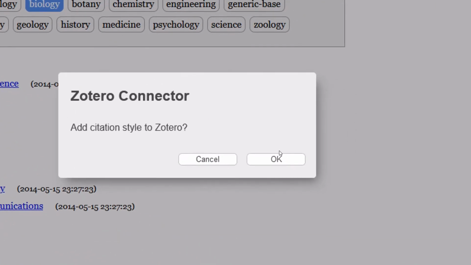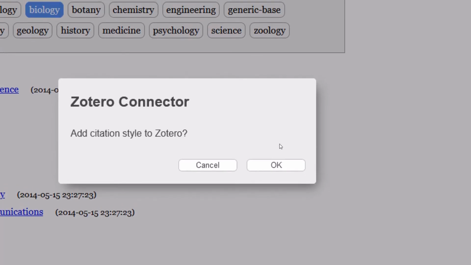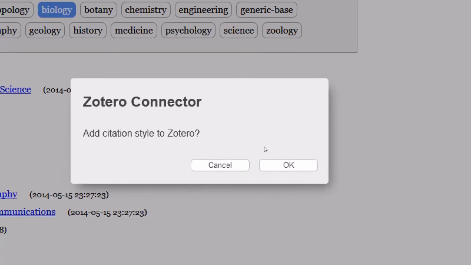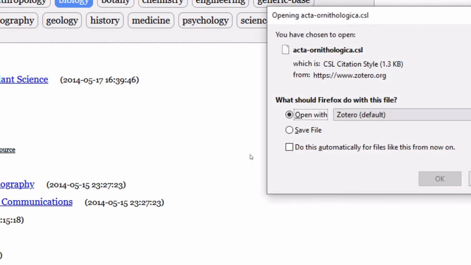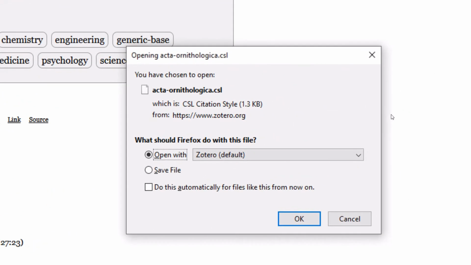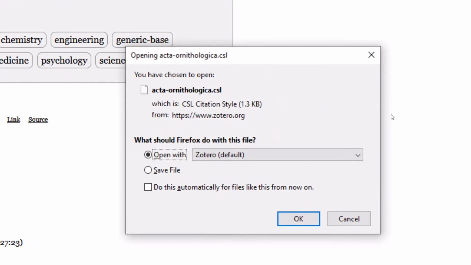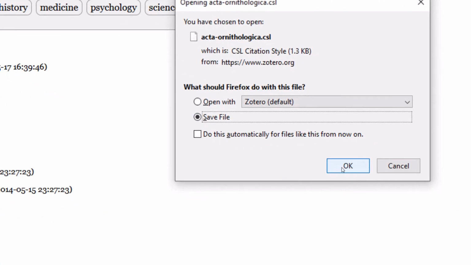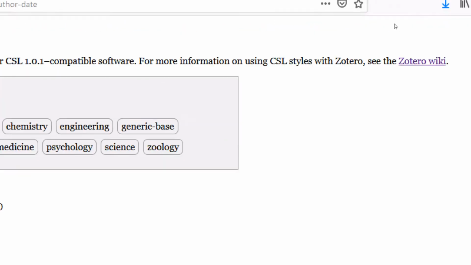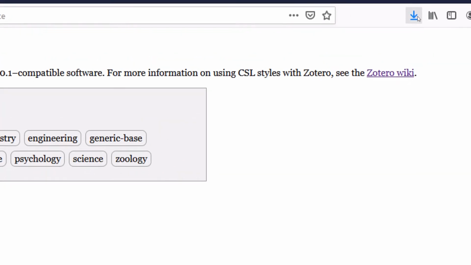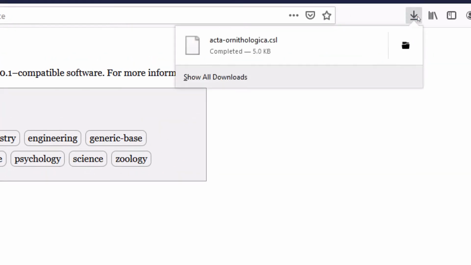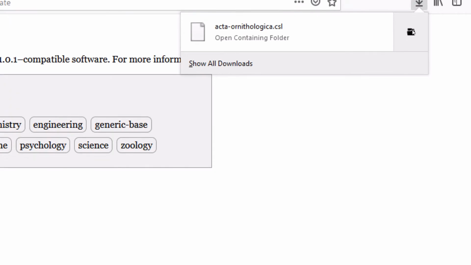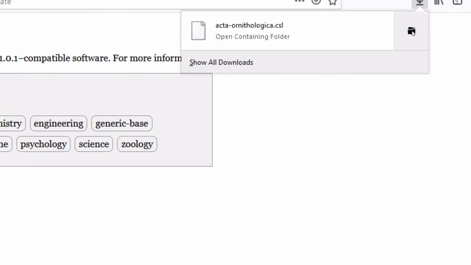Now instead of saying okay for it to save it directly to the Zotero connector, this time around I'll cancel it. When I cancel it, watch what happens. It gives me the possibility of downloading it into my local disk. So I can say okay, save, then I will save it. Now as soon as I save it, I can click over here and I can access it. You see it, so it's now in my downloads folder.